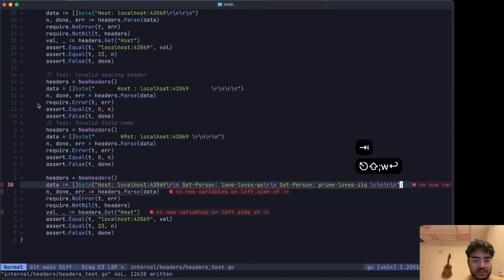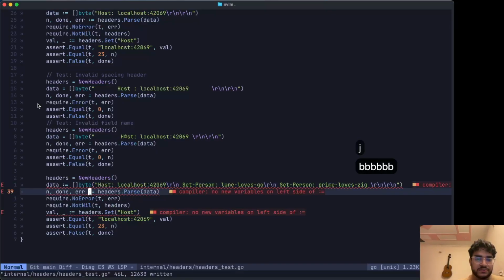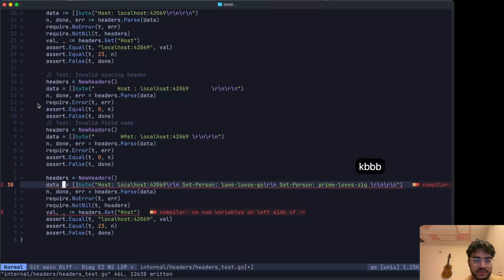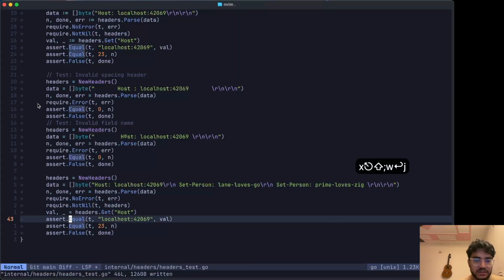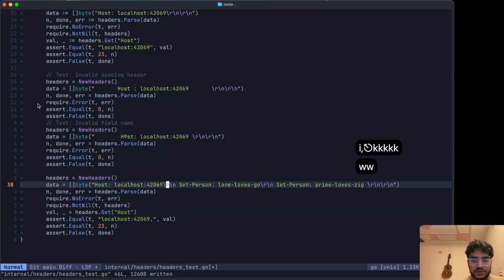No new variable on left side of a. Okay. Got it. Add a header compiler. Is there an issue? Yes. And we have got the header as well, and I'm going to copy this one first of all.